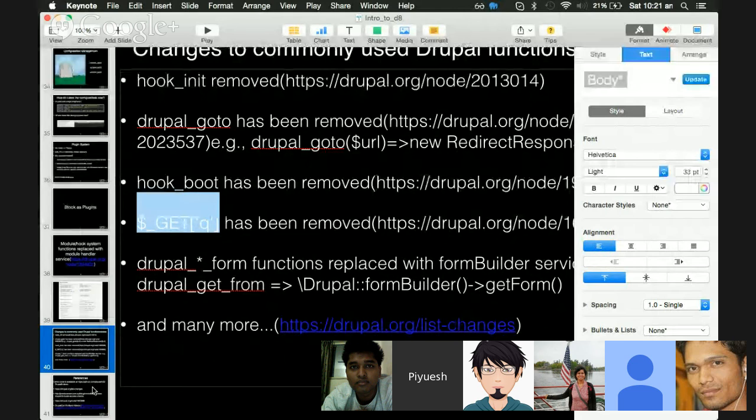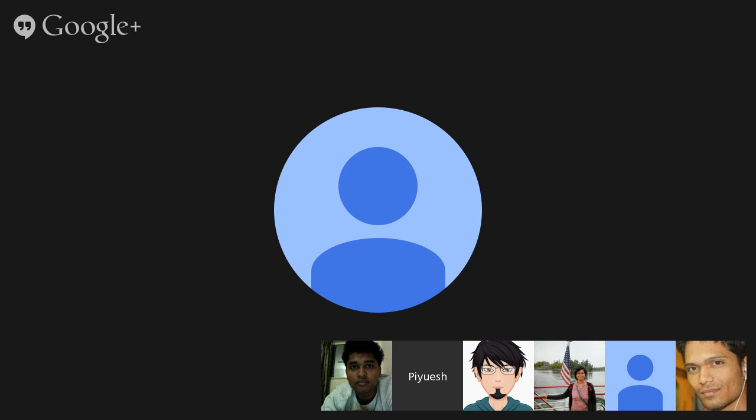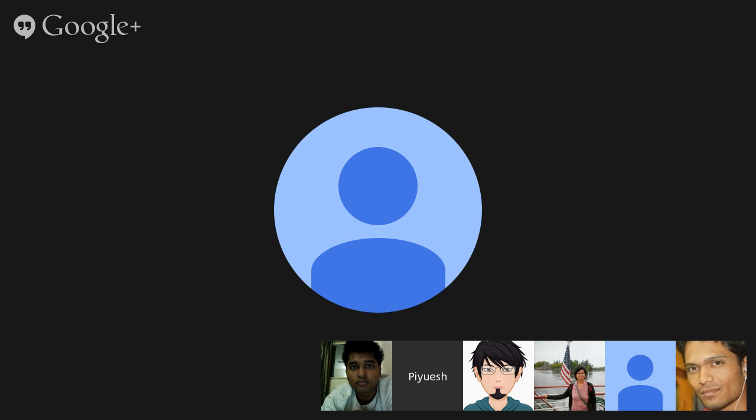There are a couple of references. The whole Drupal 8 demo code is available under this GitHub URL. There is also the guide on porting your Drupal modules. This is your Swiss Army knife, because it has documented each and every change which has happened while moving something from core Drupal 7 into Drupal 8.